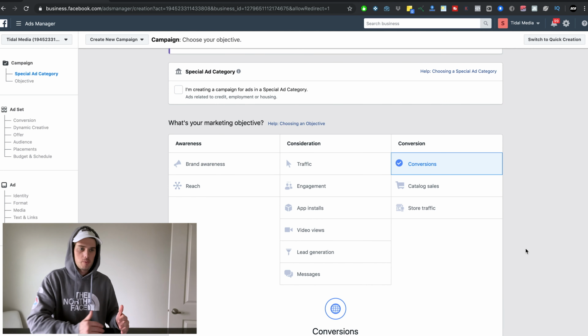So that's describing the imagery that I'm using, whether that's image, carousel, video, but I know it's a single image, and then I know which image I've chosen out of my images, which is the beach iPhone image. And then the next thing I want to do is describe the copy that I'm using, because those are the things that you're going to be able to change and tweak and test on a single image ad: the image itself, and then the text, the headline, and the description that you give it. So I haven't written that yet, so I'm going to leave that blank and we'll come back to that.